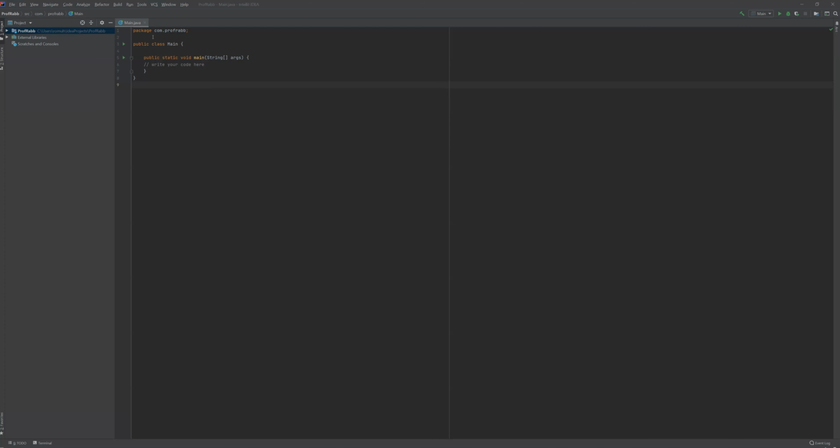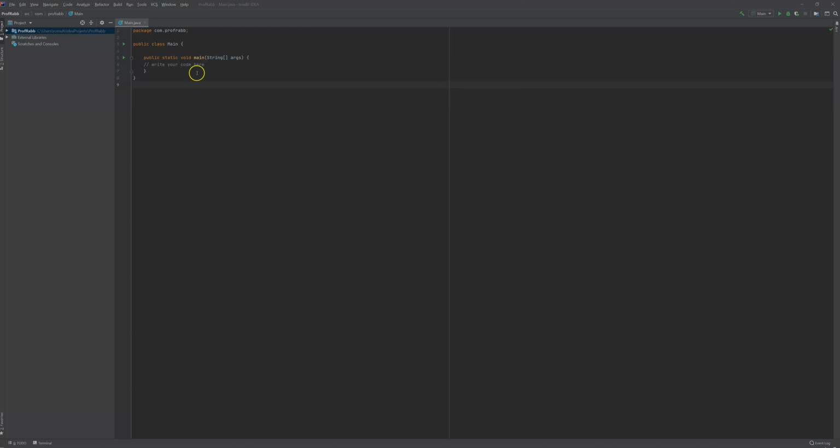Now, this is a very simple program. You don't have hundreds of classes you're trying to organize, so this is more of a formality, but still you need it to run your program in IntelliJ. So let's go ahead and move to the next line.